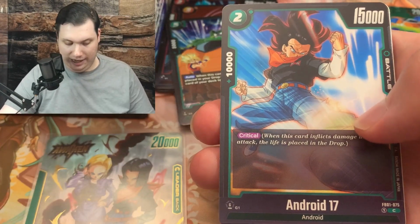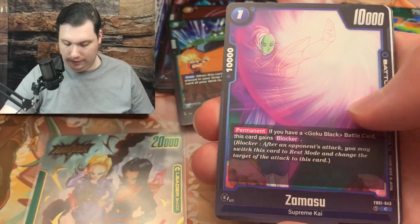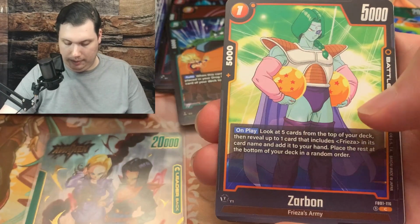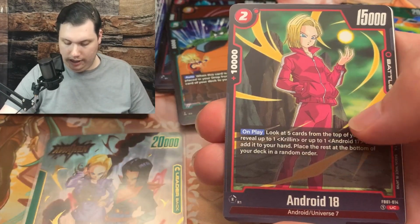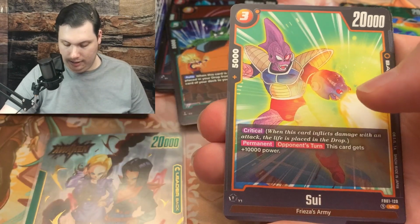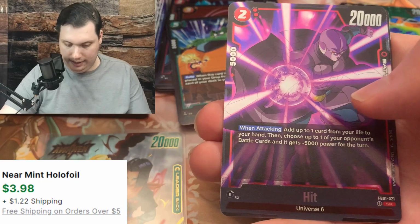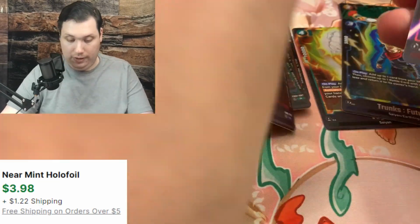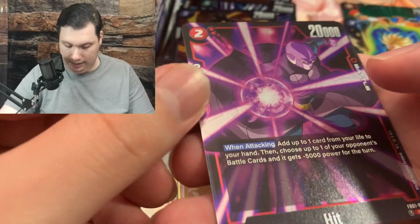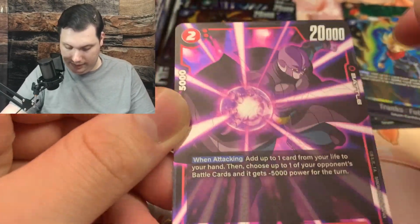Champa, Android 17, Cooler, Time Skip, Zamasu, Insta Kamehameha, Zarbon, Android 18, Black Kamehameha. We have Sui, Goku Black Rare, and we have a Hit Super Rare. Okay, a Hit Super Rare. Not bad, not bad.